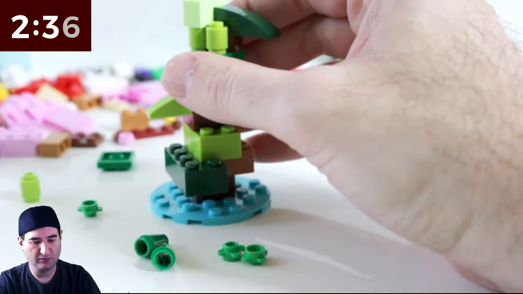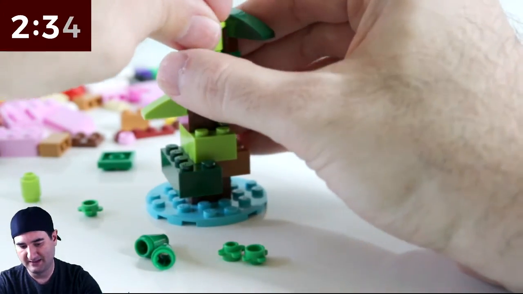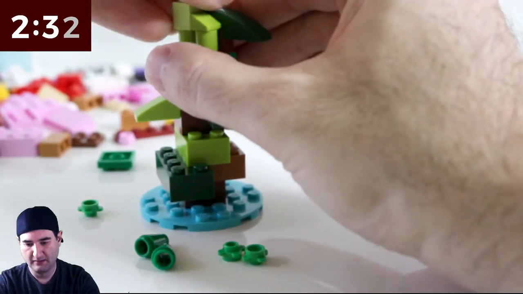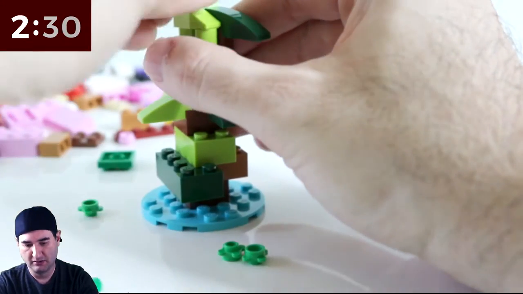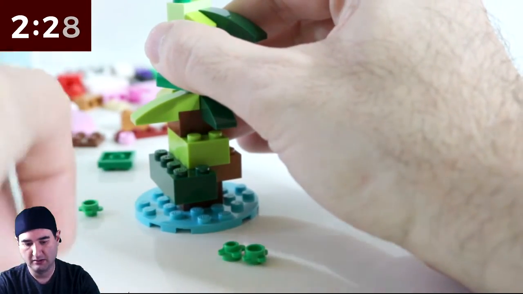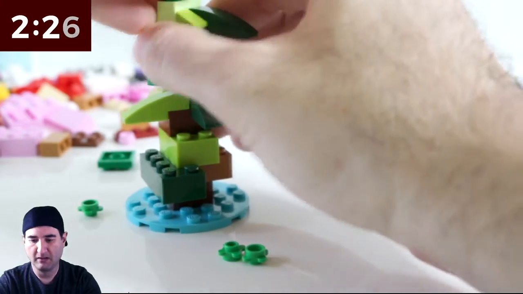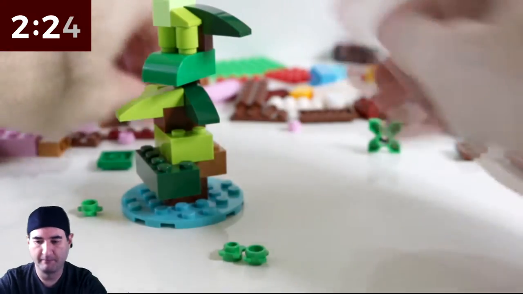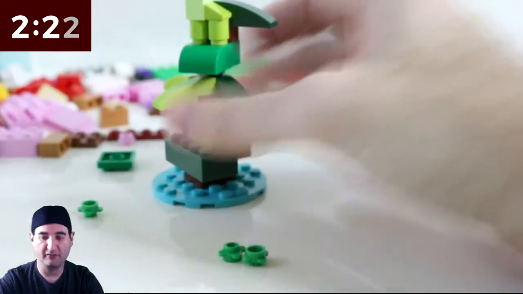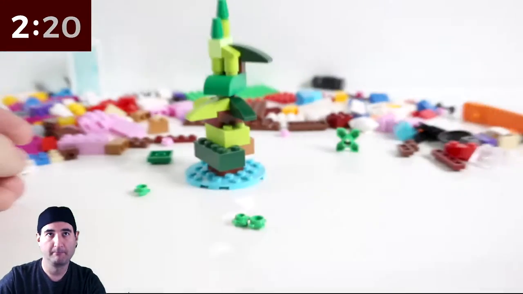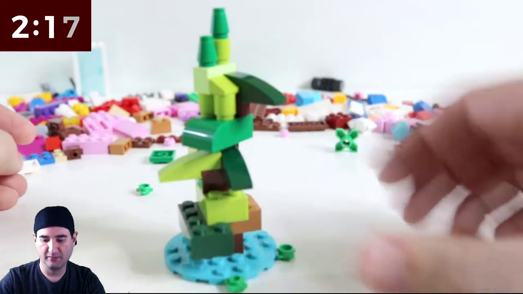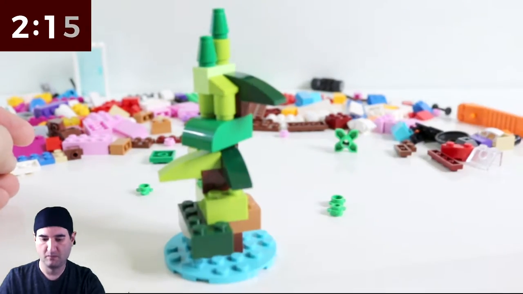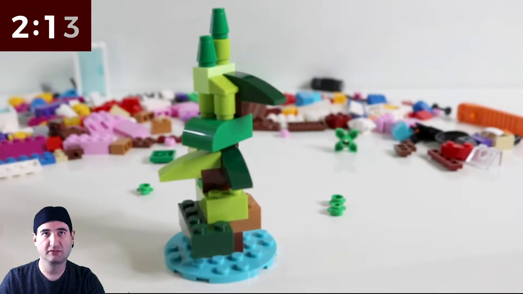So now maybe we do a slant piece there, go up a notch, and then like that, and then a star on top. We're going to add, oh, I'm out of frame. Let's zoom out. Didn't realize I was out of frame. Sorry about that, everyone. Let's make sure I'm focused real good.